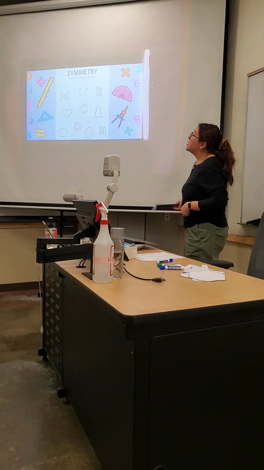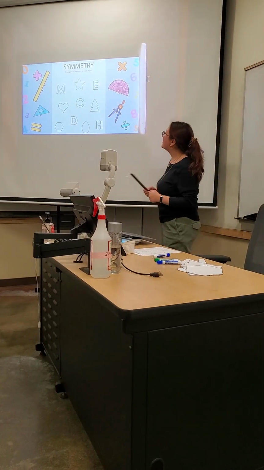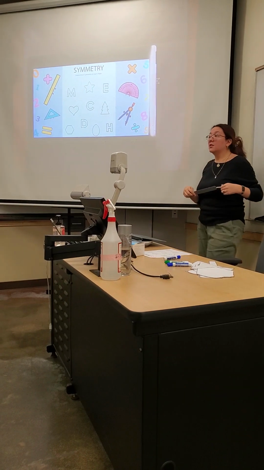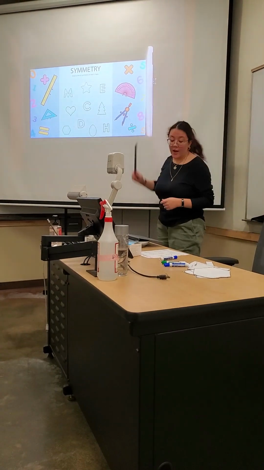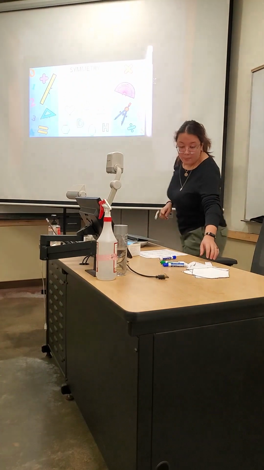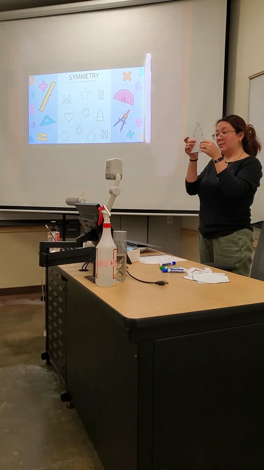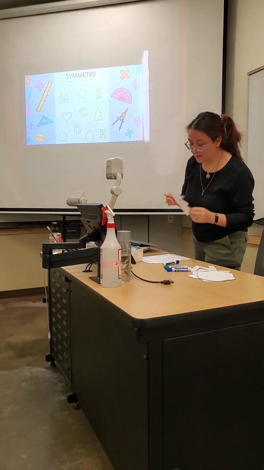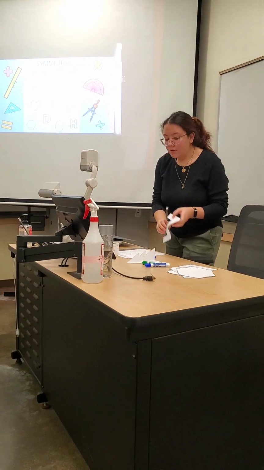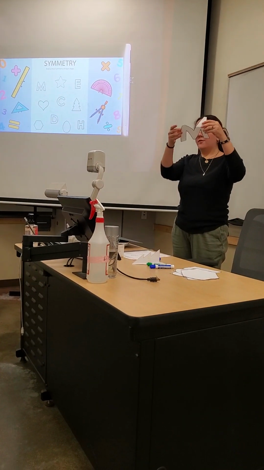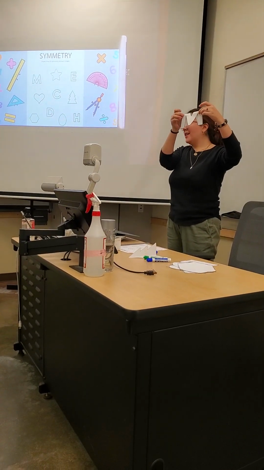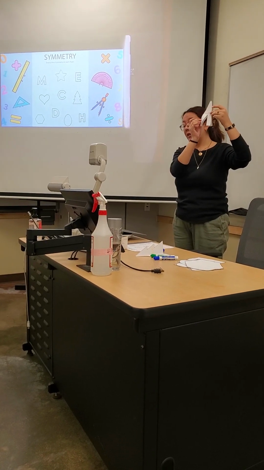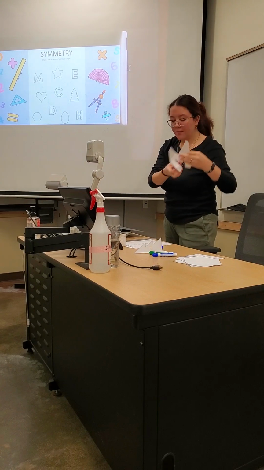If we can start with a more Christmas spirit, how would we divide the Christmas tree shape? Vertically, we would divide it vertically. So that would look like this. We would fold it in half, and that would be a vertical line of symmetry. If we were to go to the letter M, if we fold it horizontally, it doesn't quite overlap right. So we would, again, divide it into a vertical line of symmetry.